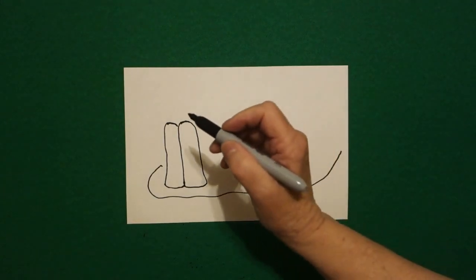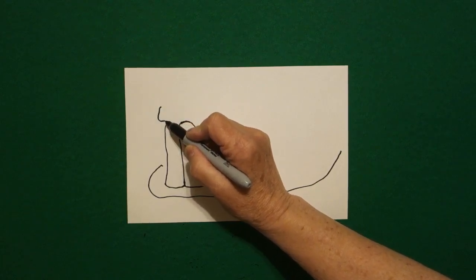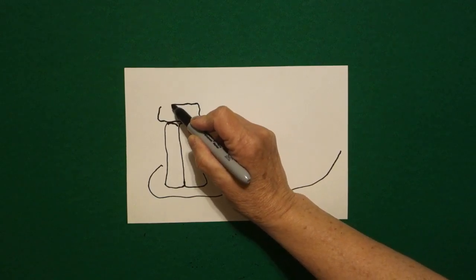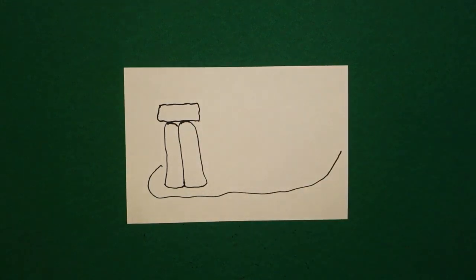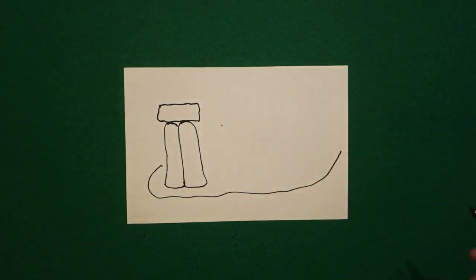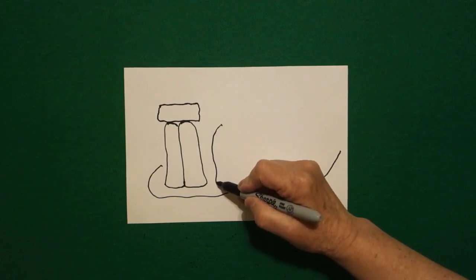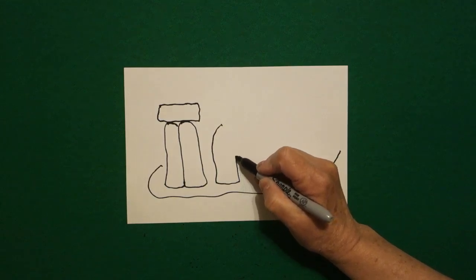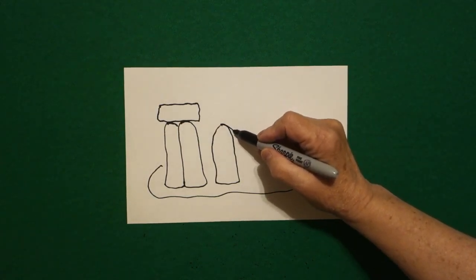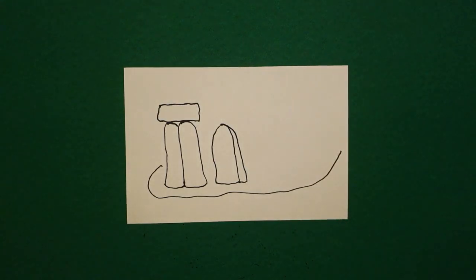Now I go back to my first dot and I bring that slightly curved line over, down, and connect. I come back over here to the left and I'm going to draw slightly curved line, wavy line over, curved line, wavy line over, and connect. Okay, now I come right next to what I just drew. Right about here, I'm going to put another dot and I'm going to draw slightly curved line down, over, slightly curved line up, and connect.